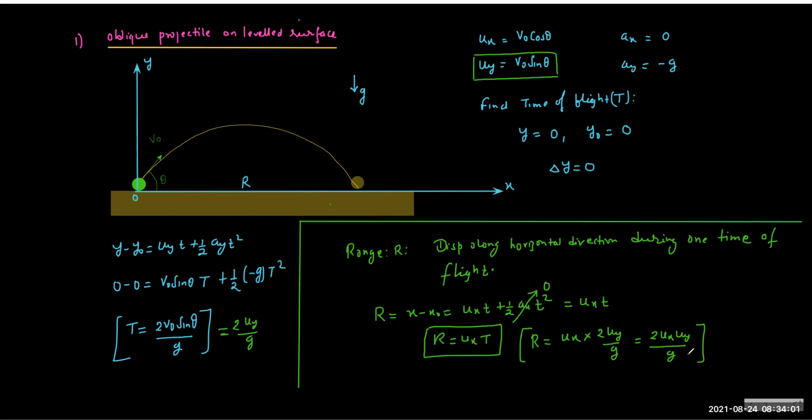So they may not give you v naught. If they give you the components, you can find the answer. And this method is important because it does not need theta. You can directly take the product of components and divide by g. The other way of writing is how much? In terms of theta. So every formula of oblique projectile we prefer writing in two ways. One is called the component method, expressing in terms of components. Another is in terms of absolute values, called v naught and theta.